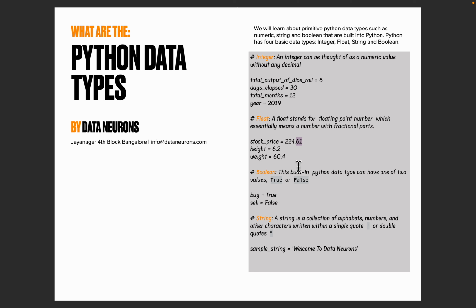Now Boolean. Booleans are logical data types where you will have either true or false. Remember, the T in True is capital and the F in False is capital. The moment you assign a variable equal to True, it means the data type for that variable is Boolean. Here the value is False, and here it is True. In other terminology, true means 1, false means 0.